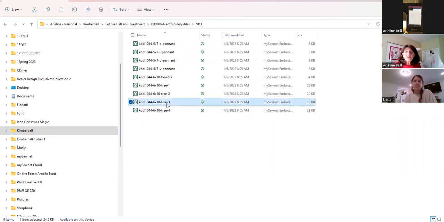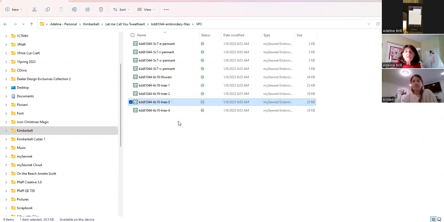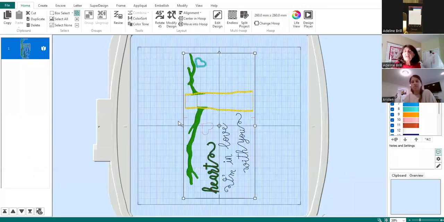I'm doing the 6x10 tree. So then I would open it up in the software and again send that to the machine. Okay, so that's how you would use other design collections that are built in the machine or in the mySewnet library.